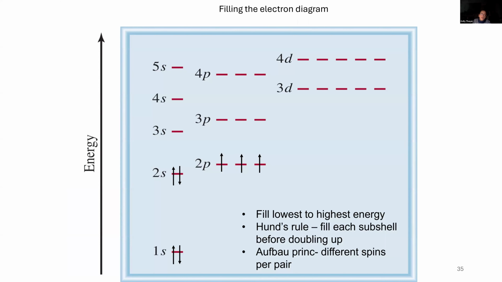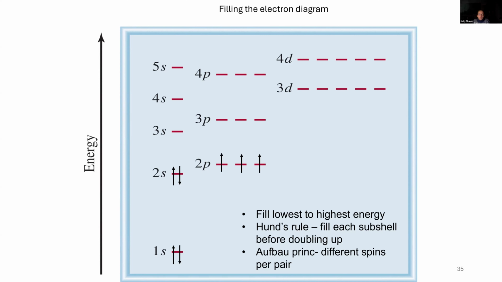This is showing the energy. So the energy increases on the left-hand axis right here as we go up. And then we can take these energy levels and we can go ahead and draw them out. And then we could fill them in. So this is the electron diagram. So we would fill from the lowest energy to the highest. So what we do is we write down the 1s and we put a line here. So this indicates like an available place. And then what we're going to do is we're going to fill them.